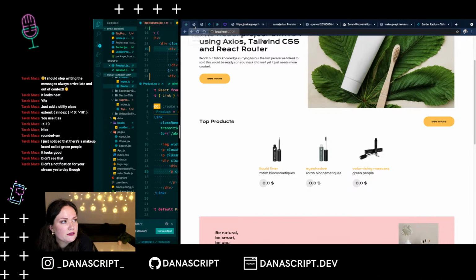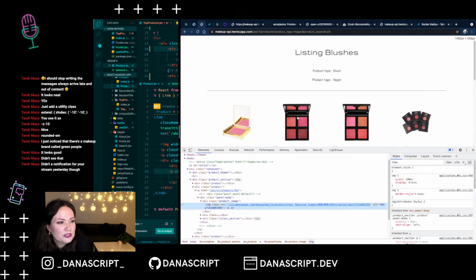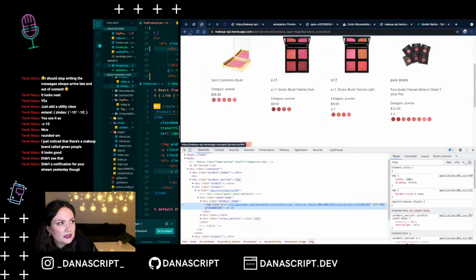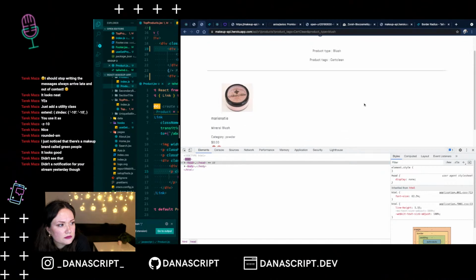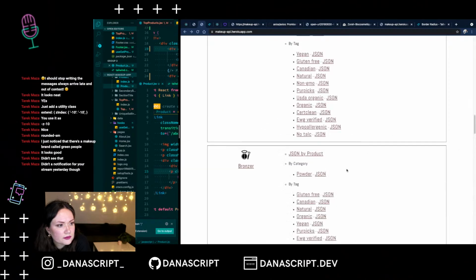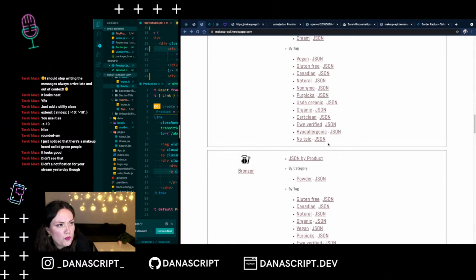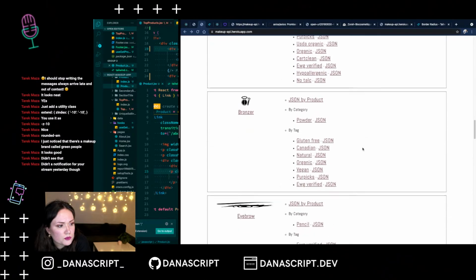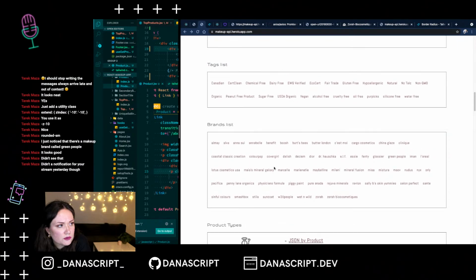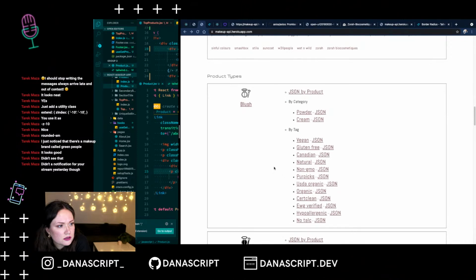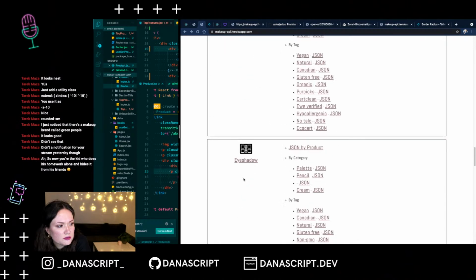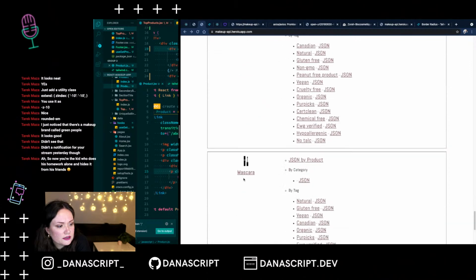Okay, let's see. Maybe we have something else that can give us a little bit more results, because I think it's a little bit sad. What if we go for, what is Purpix? What is that? Cert clean. What about cert clean? Only one? Ah, wait. That's not what I wanted to search for. So this is giving us specific categories.